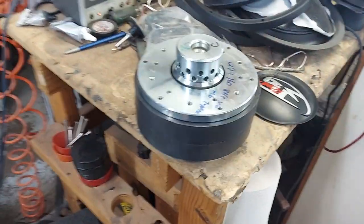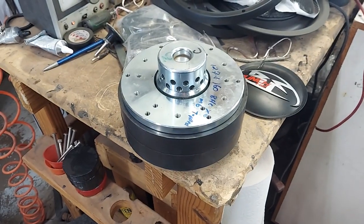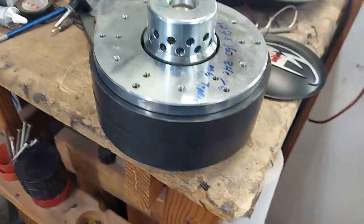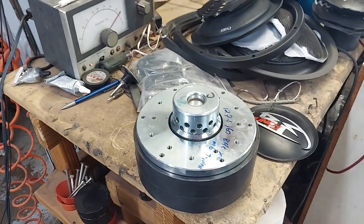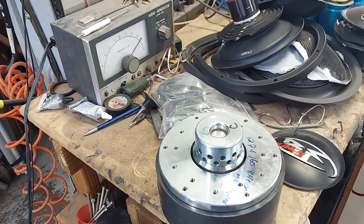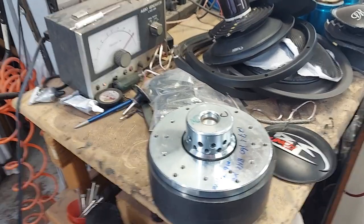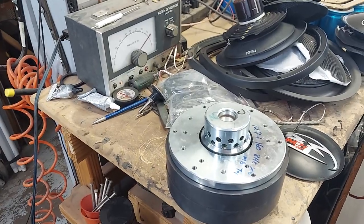I don't do the 'oh you screwed up your woofer and abused it, I'll give you a new one' sort of game. If I charged you twelve hundred dollars I would entertain that — you pay for three up front and when you kill one they give you a free one. Rather than play that stupid game and get more money out of you, I just give you a fair price on the first go round.